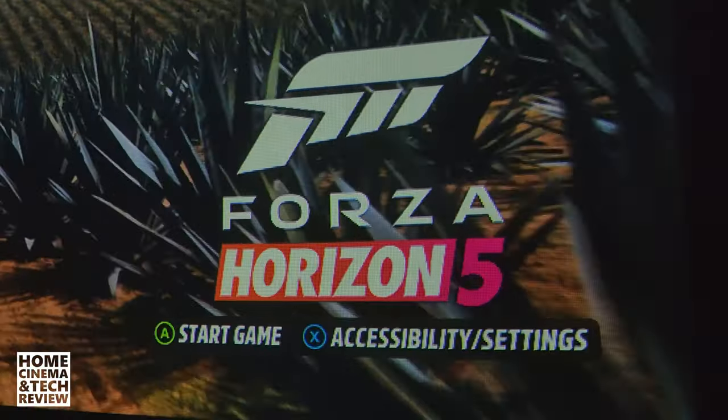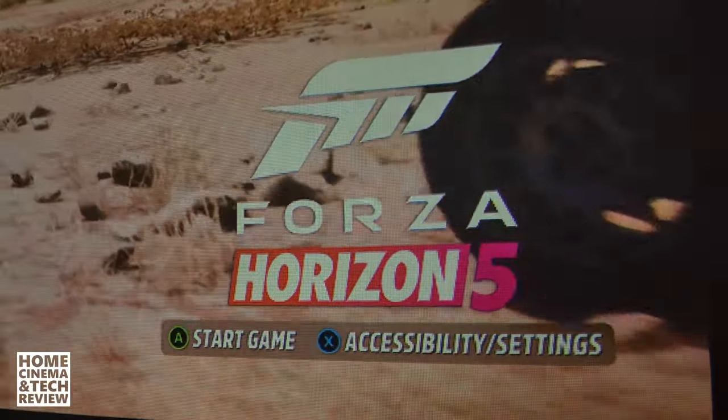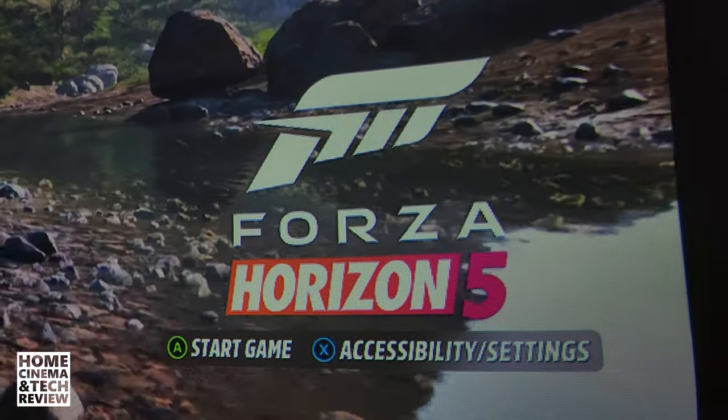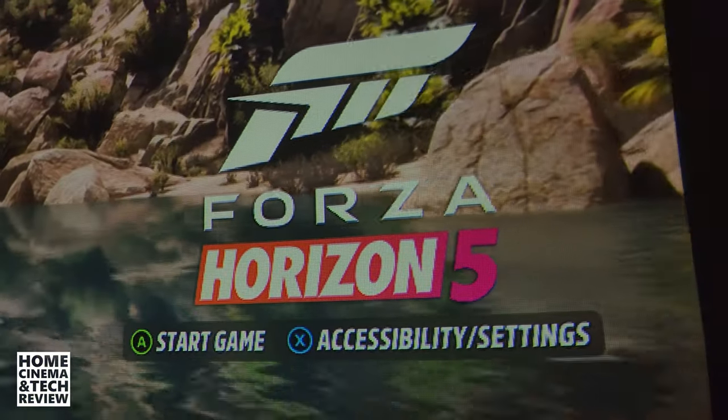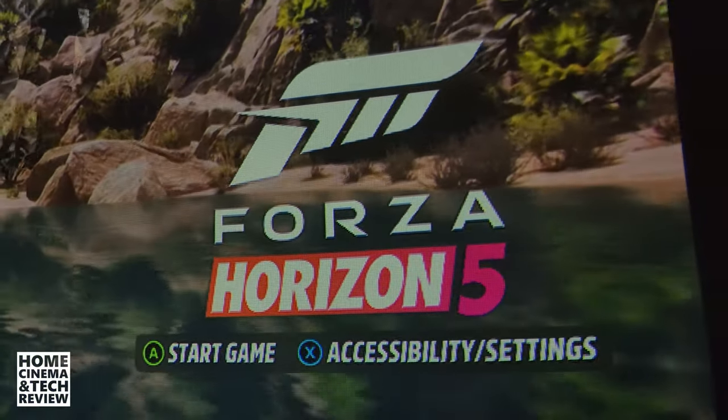Some people will definitely ask about the close-up shots. This is the Horizon 5 settings. As you can see, the text, the accessibility, and the logo show the 720p size.